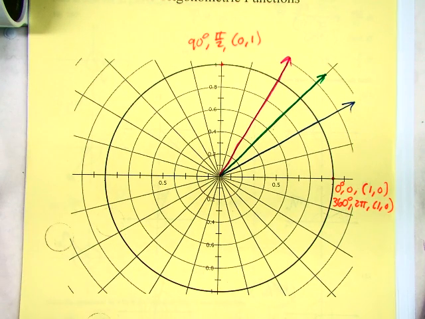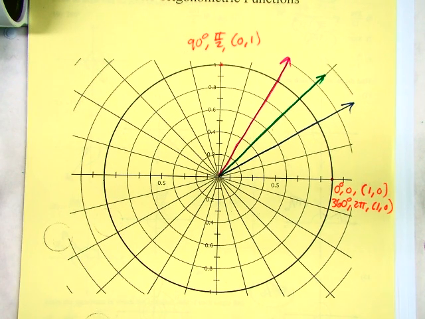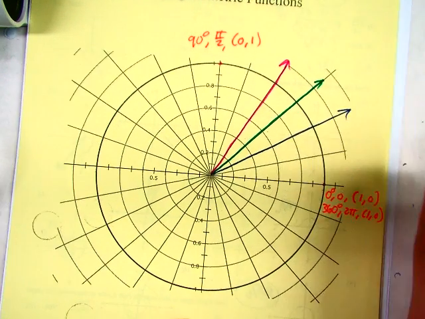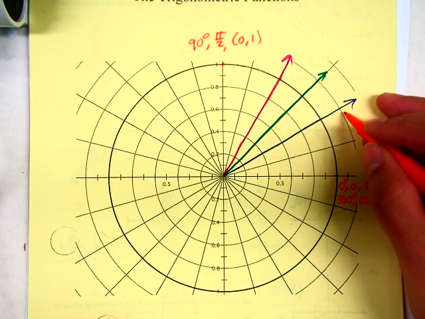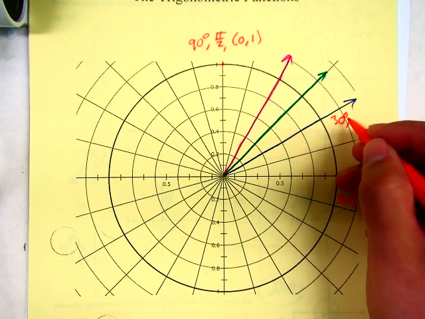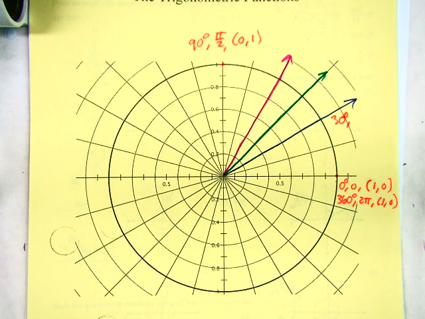Now, we already did the 30 one, right? So we have 30 degrees. And now, if you don't know the radians, by the way, you're going to memorize the radians for all this stuff too. 30 degrees. Should we write that in a different color? It's up to you. Pi over 6. Very good.